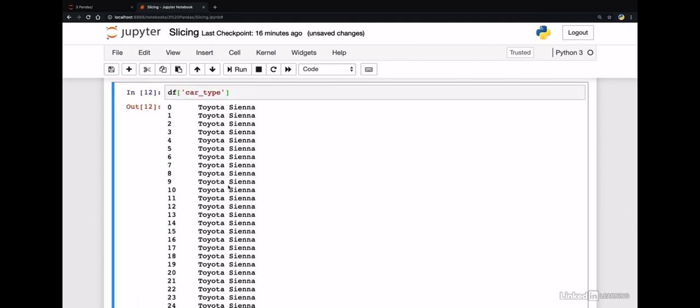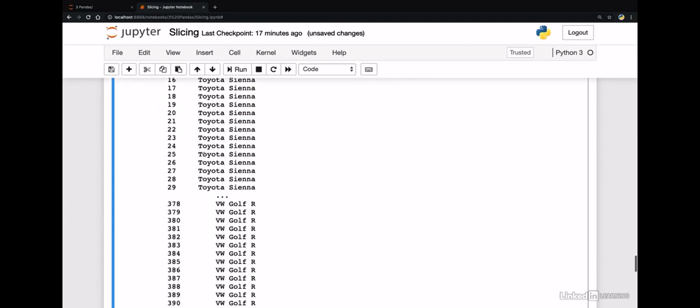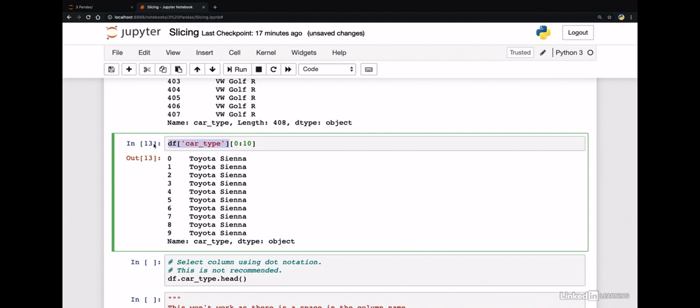Say I'm only interested in, let's say, index 0 up until but not including index 10. In other words, from here to here, I can use a slicing operation. So over here, I have my card type column, and this is a pandas series. And here's my slice, and I'm just selecting from index 0 up until, but not including, index 10. So from 0 to 9.